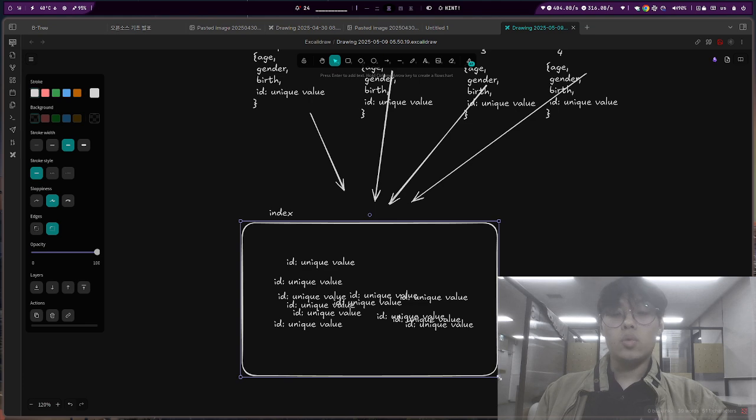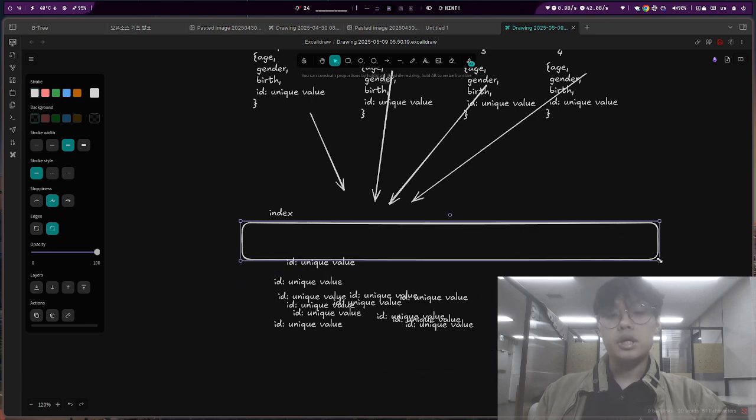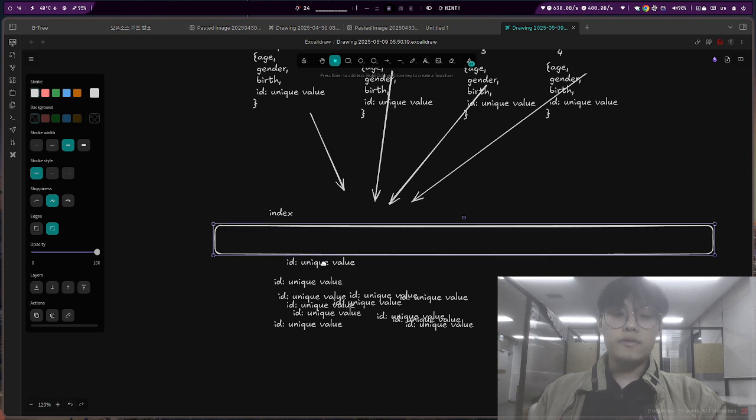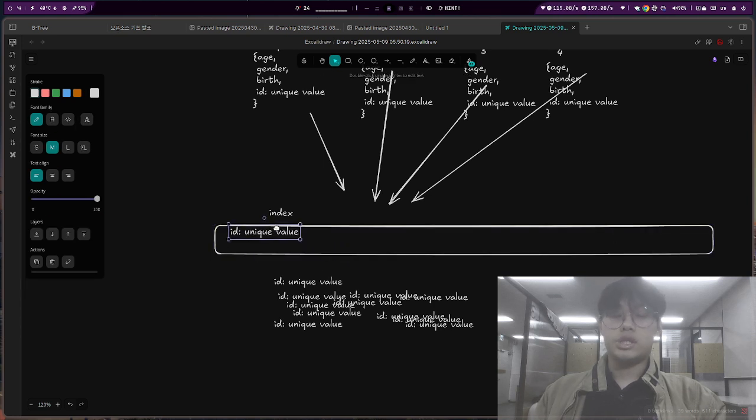But there's another problem that we faced. What if there are a lot of users, for example 10,000 users, and you want to get the user with ID 90,000?